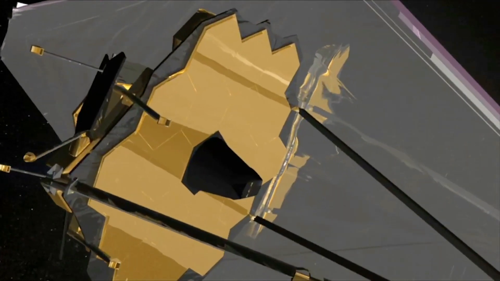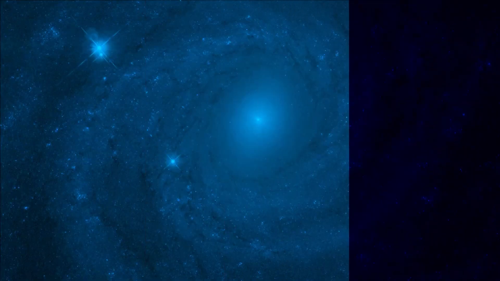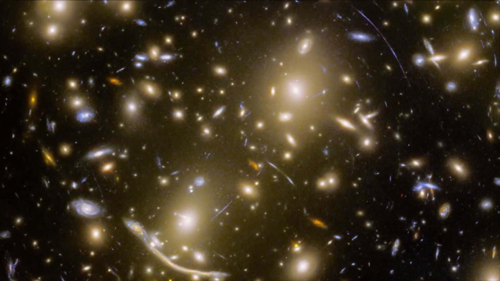When describing the James Webb Space Telescope early galaxy results, astronomers are at a loss for words. They can't wait to get their hands on more spectra and photos to fine-tune or perfect their models.